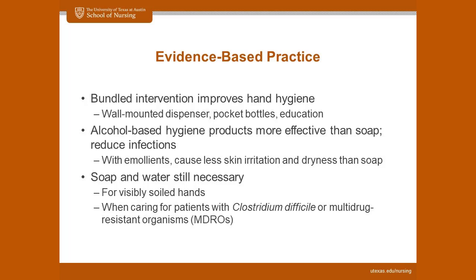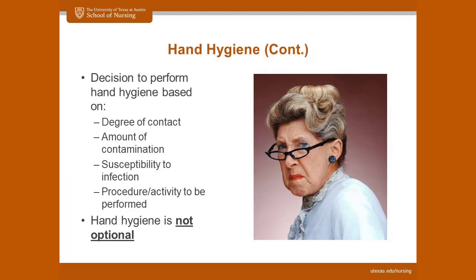Soap and water is still necessary for hand hygiene if hands are visibly soiled, or when the clinician is caring for patients infected with C. difficile. Think to yourself, what do you think the compliance rate is for hand hygiene among healthcare workers? One study in 2011 found that hand hygiene compliance among healthcare workers had an overall compliance rate below 40%. There are many consequences of not using proper hand hygiene. It is a critical responsibility of all healthcare workers.